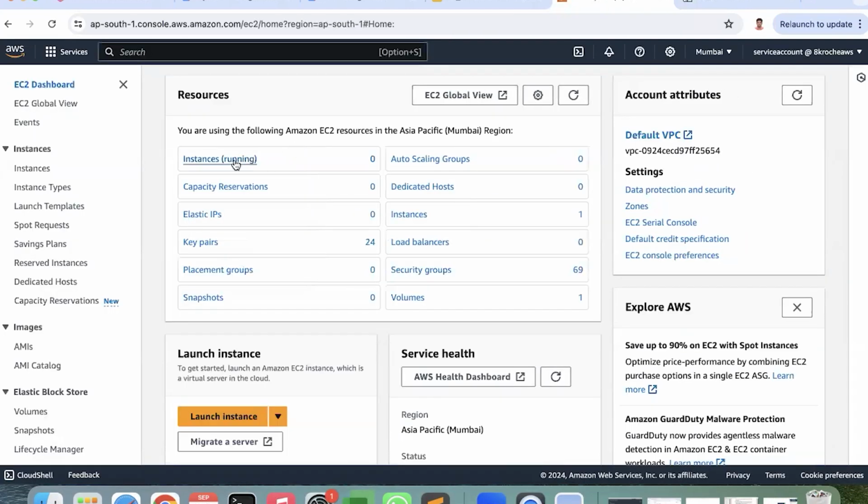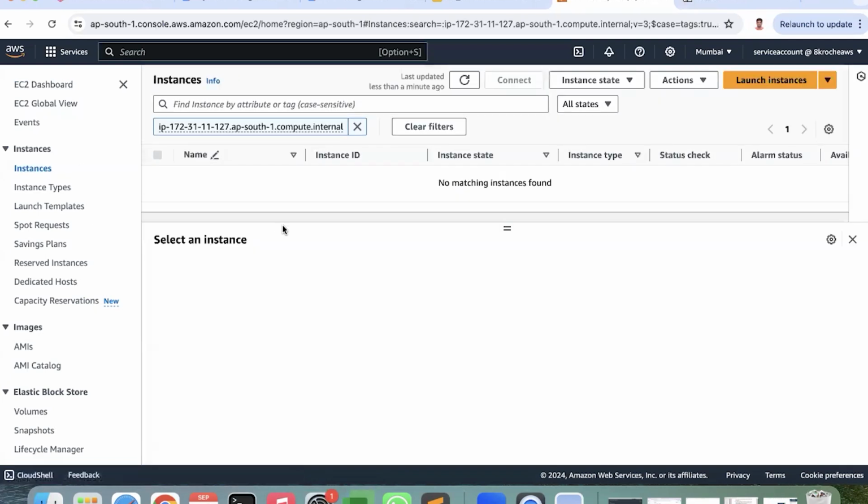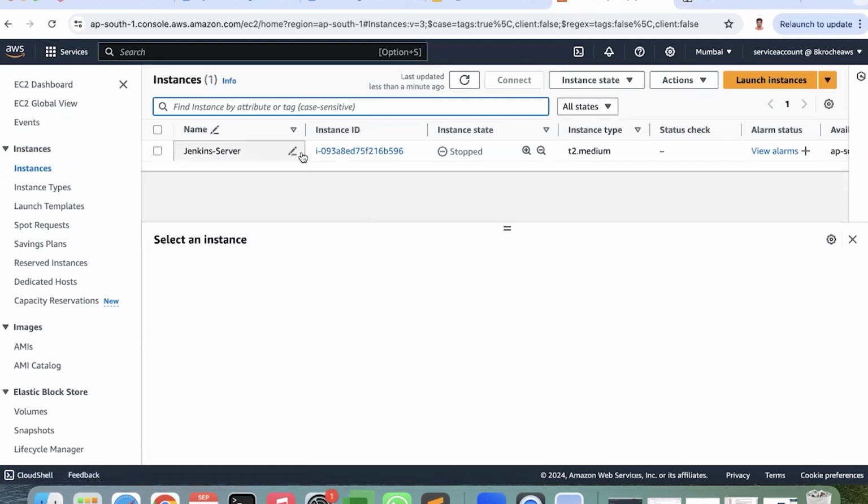Where I told you there is something called an instance, launch instance. Here in the dashboard, it will show you the number of services available in the current account at present. Yes, there are no instances running, but I think there are some instances in stop state. If you want to create a new instance, you can click over here. By clicking here, you can set up a new VM. If I select this instance, as I told you already, one Jenkins server is available. Actually, I don't want this server, which I created long back. I can go ahead and delete it, but still, I'll show you how to create a new instance in AWS, which is very simple.